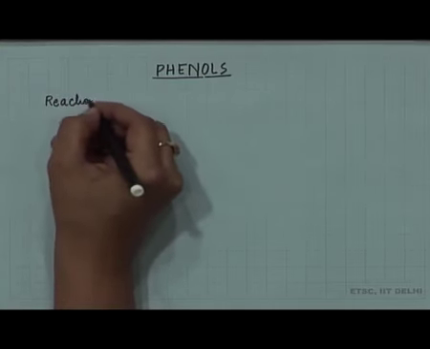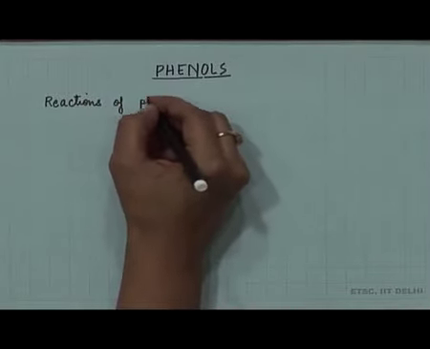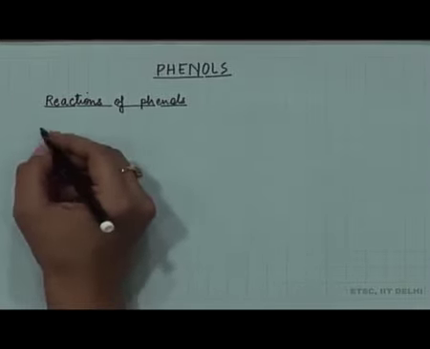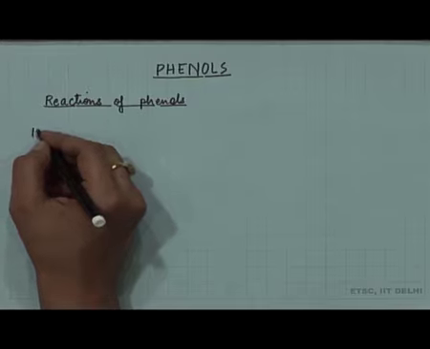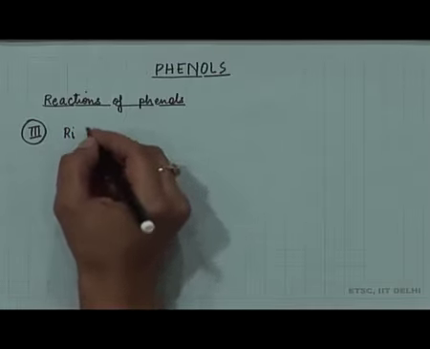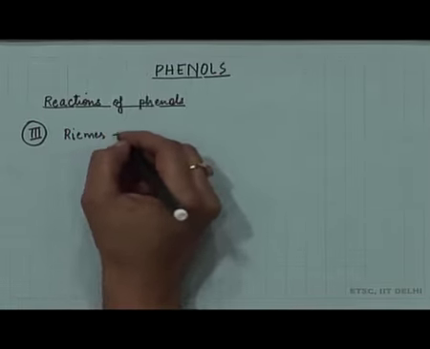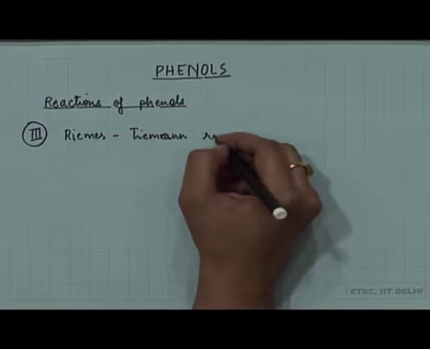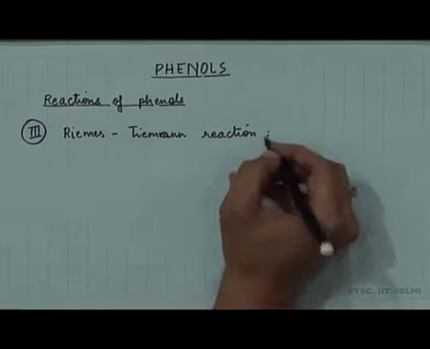Today we are going to continue with the reactions of phenols, and we are going to learn one important reaction which is called the Reimer-Tiemann reaction. So, we are continuing with the reactions of phenols on the nucleus, and the first reaction for today is the Reimer-Tiemann reaction, which is in fact the third of its kind. It is named after these two chemists, so it is a name reaction, as you can easily guess.